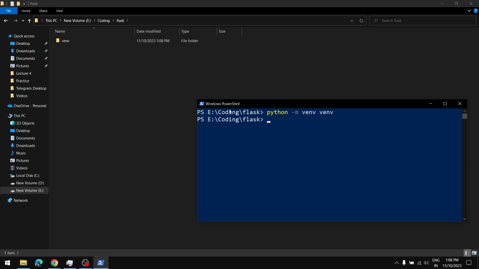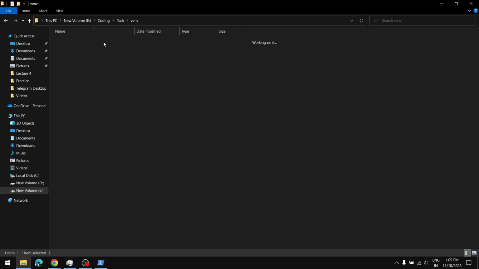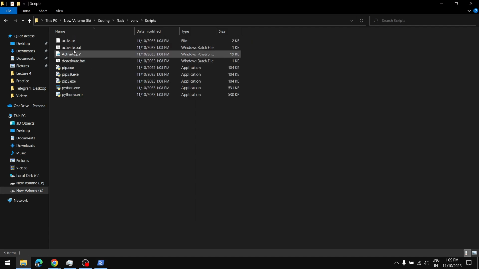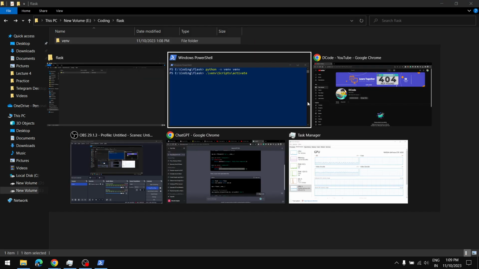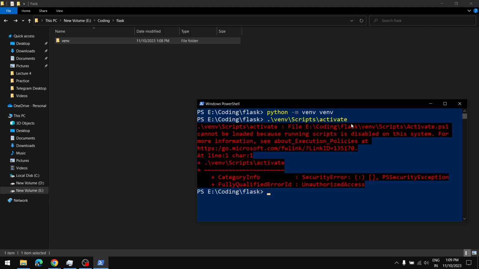This is the virtual environment. Now we have to activate it. To activate it we will go to this folder venv, right? In that we will go to scripts, and in that we will run activate. So if you go to this path venv, then scripts, and there is activate, it will activate this file and your virtual environment will be activated.